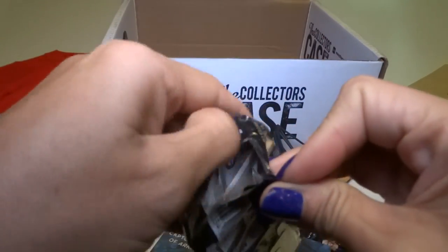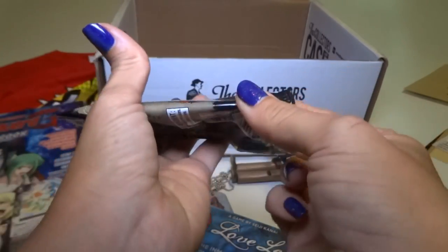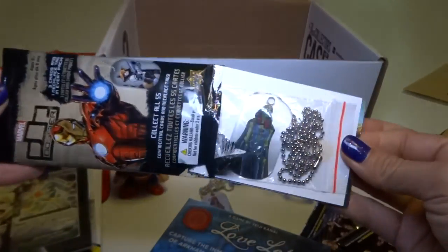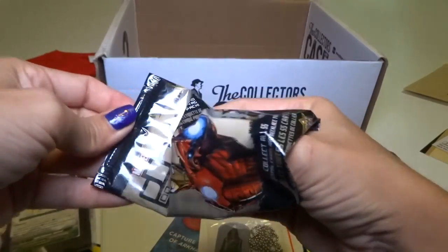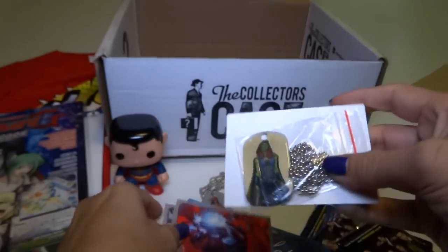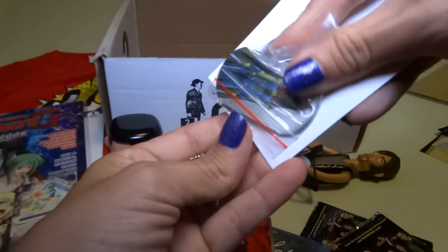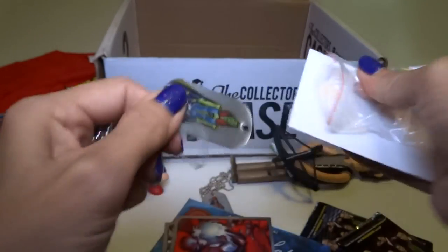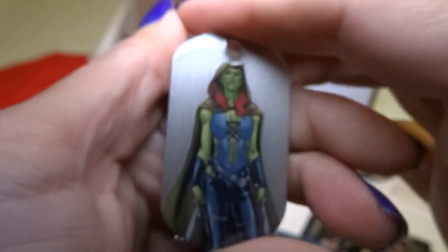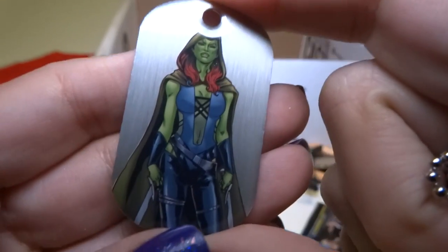I know they're not gonna give me Iron Man — that's like one out of 55 chance, so I'm probably not gonna get him. How about something really cool that I like — just anything cool. She looks like the girl from Guardians of the Galaxy, some kind of alternate costume. It is her — Gamora from Guardians of the Galaxy. Her cape is interesting. Really nice chain also. It's good quality — I love these. It's so smooth, I want to get all 55.